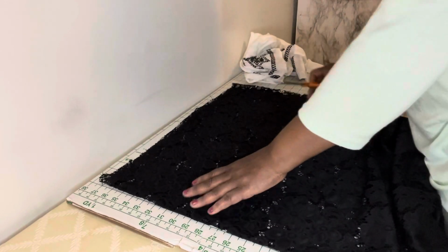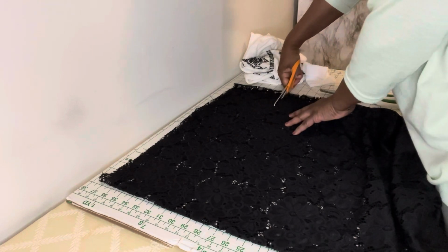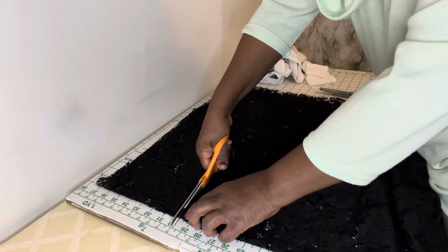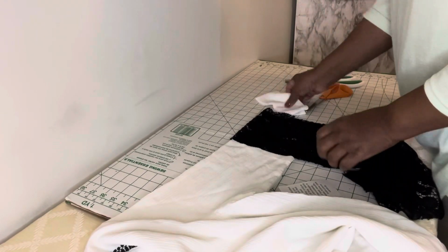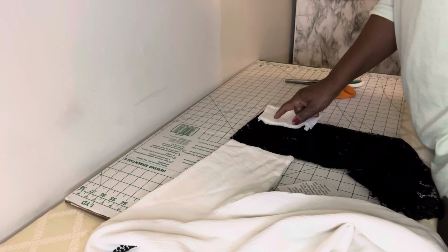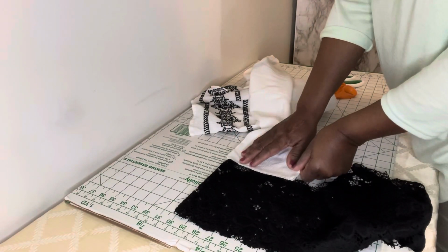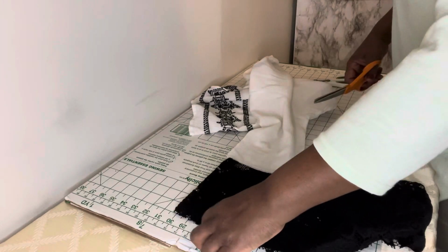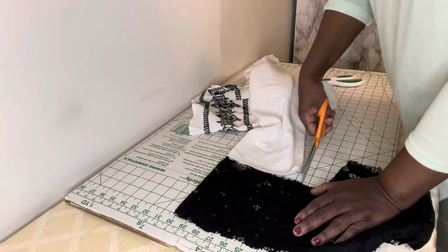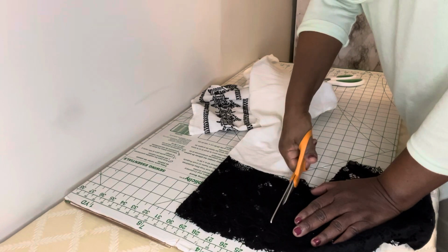Okay, I've counted the squares down 5 inches, so I'm going to cut all the way across, down to 5 inches. And this is the lace that I'm going to work from, cutting the lace to insert into the sleeve. The amount or the length that you use depends on how wide your sleeve is and the part that you insert the lace. This is me laying it out. So you can see, I counted again, to make sure I cut across the right amount. I cut a little extra because you have to make allowance for your seam when you're sewing.